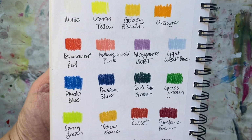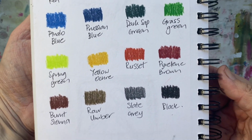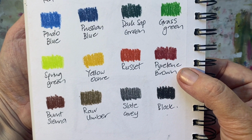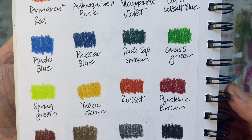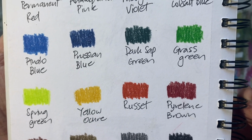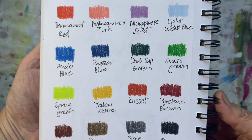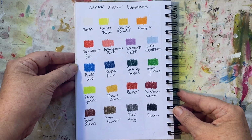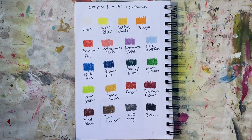That pink is a lovely salmony pink. That grass green is not my favorite. I love that raw umber, and the slate grey are beautiful. And that Perylene brown, oh, that is a gorgeous, gorgeous color. And the dark sap green, it almost looks like a navy. Almost reminds me of an indigo color rather than a green. It's a very, very dark green, but it's quite beautiful. So overall, I'm very happy with that set. And I think that the extra colors that I have ordered in will go really nicely with this set.